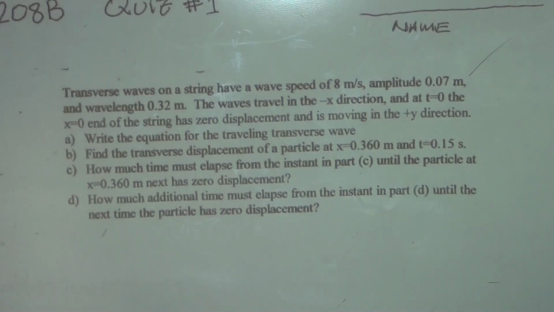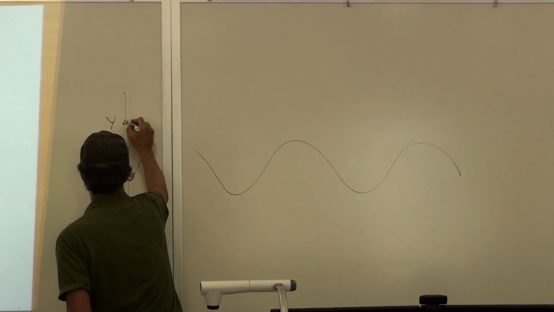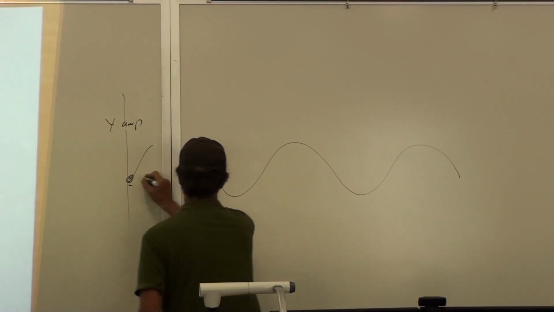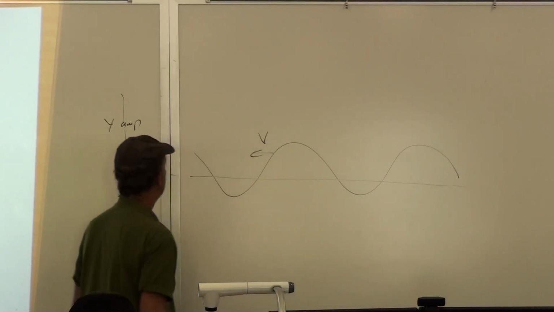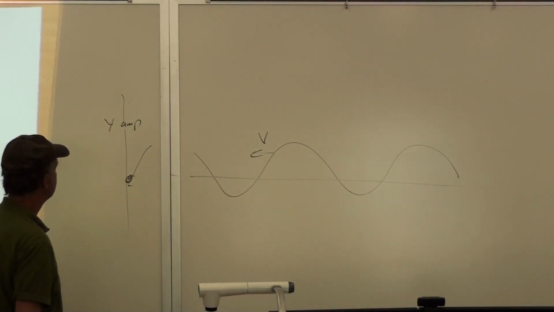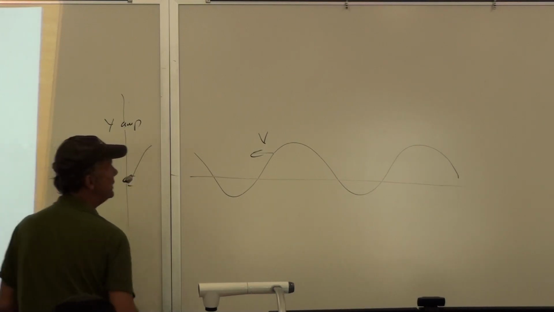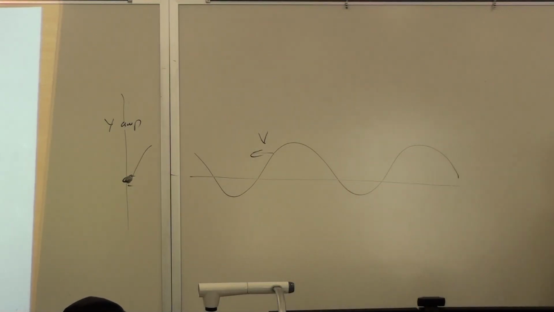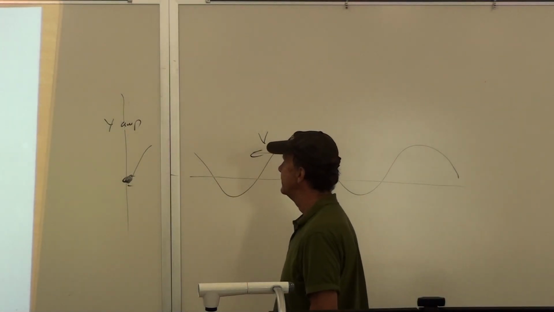Pictures are always helpful. It'll look something like this. Here is y equals the amplitude. This is your x-axis here, and this is the velocity of wave motion going to the left. What this is telling us is that this particle in the medium is moving up in the positive y direction at time equals 0. So that tells me I've drawn the sine function right.